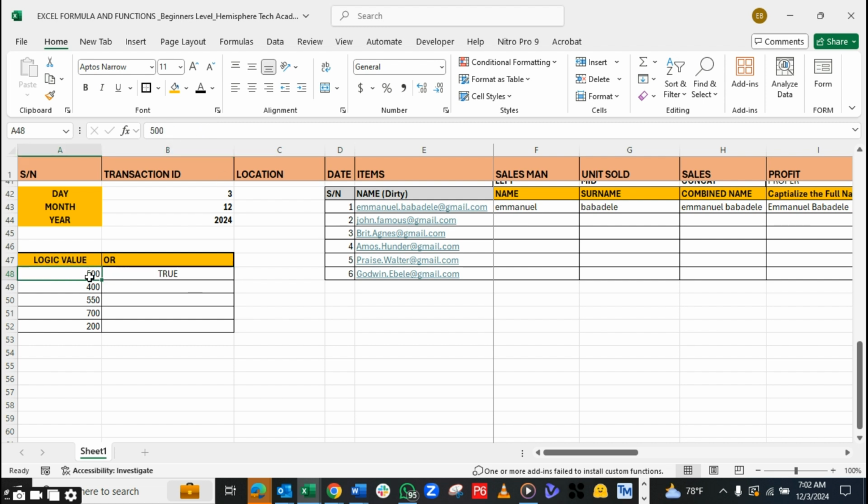Because this cell meets the logic, it said true. If I drag it down, we see some that are false. This is false because this cell did not meet the logic. This cell is not greater than or equal to 500. Okay, this one is true because it's greater than or equal to 500. This is true. This is false. Can you see that now? So that's simply that.